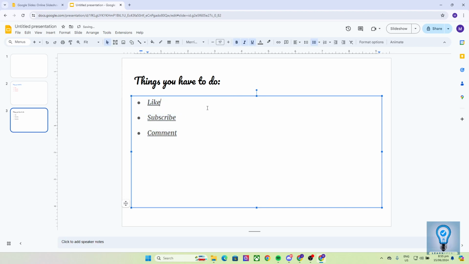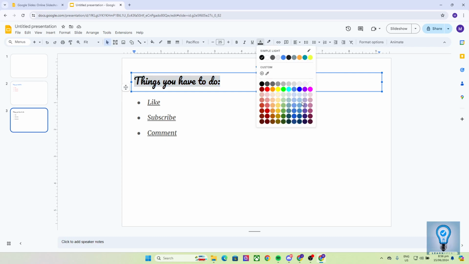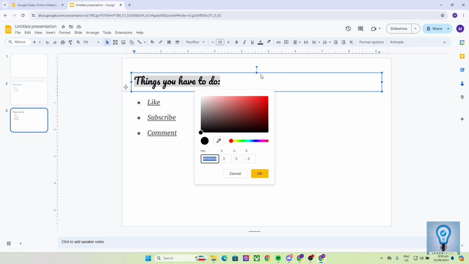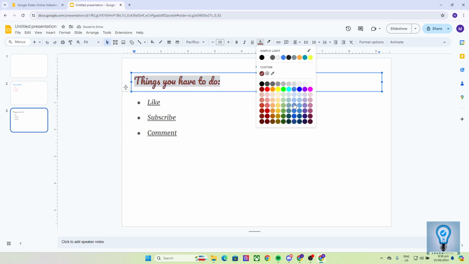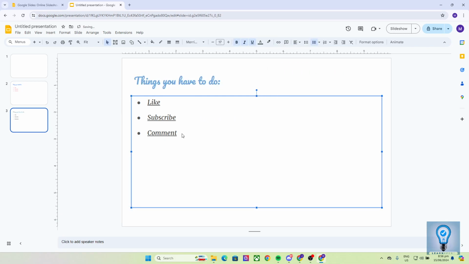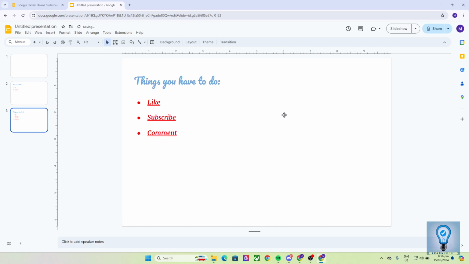Now to change the color, it's actually quite simple. All you have to do is to highlight the phrase, word, or sentence again, and then head over to this logo wherein it has a letter A and then a color below it. Click on it once, and as you can see, it will drop down multiple colors. You can add your custom color right over here, or for me, I'm going to use this preset right over here. And in this case right here, I would like it to turn into red. And as simple as that, we can format our text in Google Slides.